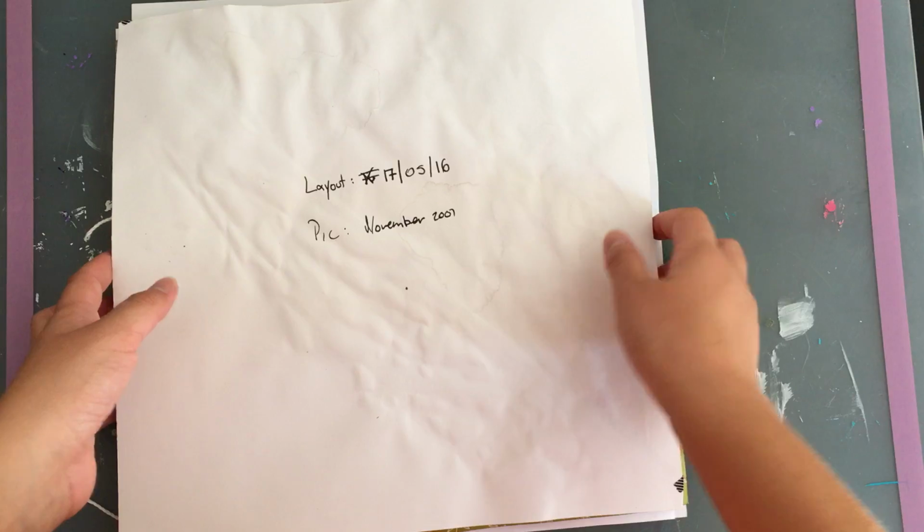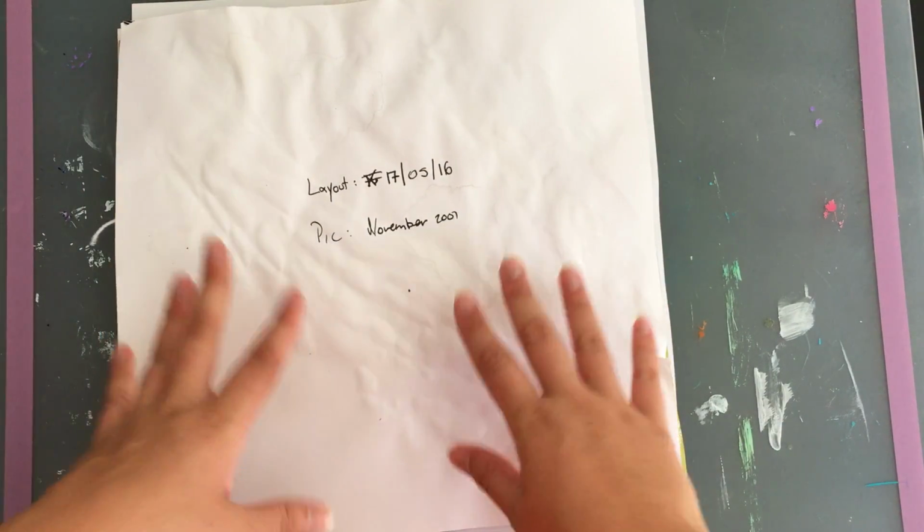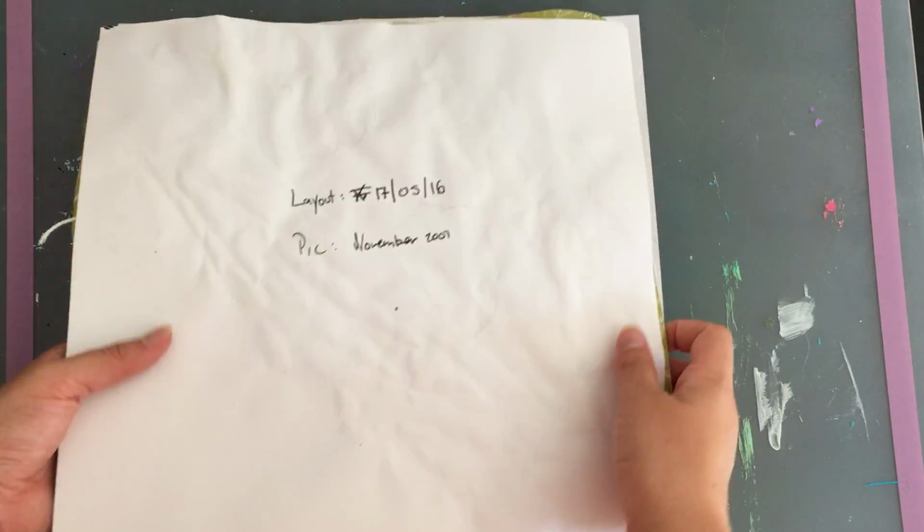So I made 7 layouts out of my kit. And then as part of the challenge, I made another one that had nothing to do with the kit, but I'll get to that soon.